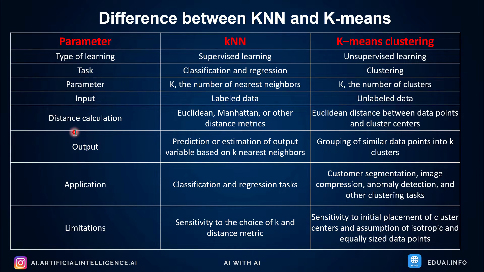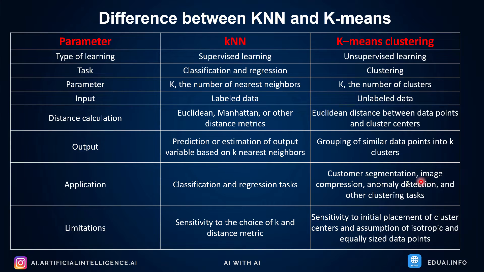In both algorithms we need to find distances. In KNN, distance is used to find the nearest neighbors, using Euclidean, Manhattan, or other distance metrics. K-Means uses Euclidean distance between data points to form clusters. The output of KNN is the class a new data point belongs to, while the output of K-Means is a set of clusters — two, four, five clusters, depending on the value of K. KNN is mainly used for classification, sometimes regression; K-Means is mostly used for segmentation problems like customer segmentation, image compression, and anomaly detection.